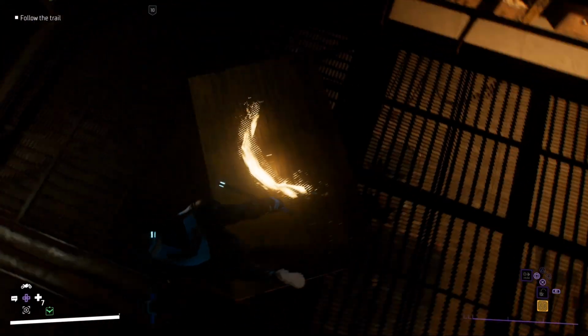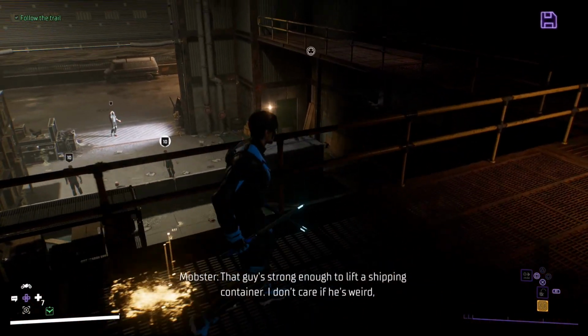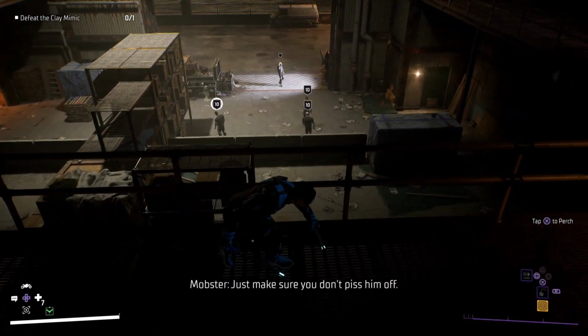Look at Joker smile. Kinda. Man, that guy's strong enough to lift a shipping container. I don't care if he's weird. He'll make the pickup a piece of cake. Just make sure you don't piss him off.